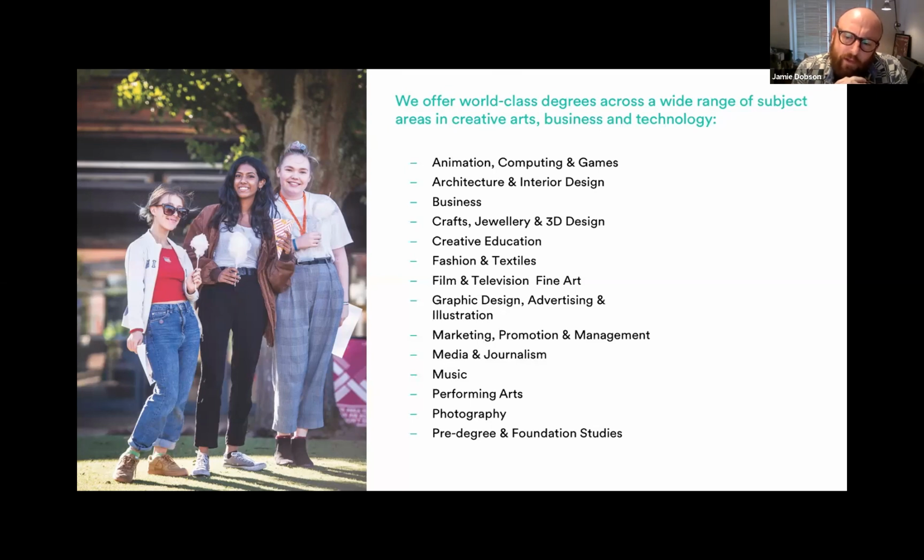And the reason that we've done that is that for every creative person in the UK, and I'm sure the same is true in other parts of the world, for every creative in the creative industry, it requires someone else that might support the creative or find work for the creative. And so this is the reason that we've pushed into these other areas.